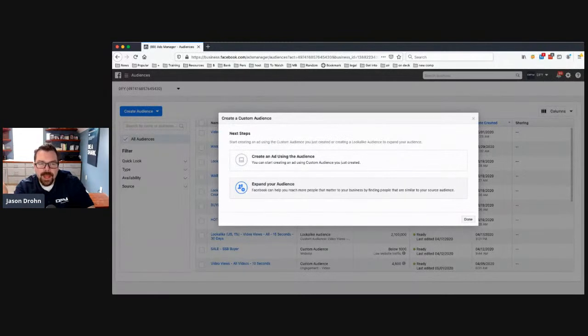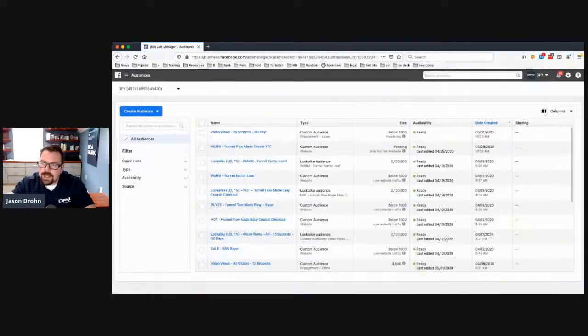So if you use a lot of video and you've never done this before, then you probably already have a treasure trove of data that you just haven't used yet. If you're doing anything with video, it's such a great tool, and you're going to be able to leverage that automatically. So I think that's really about it on the data and lookalike audience front.